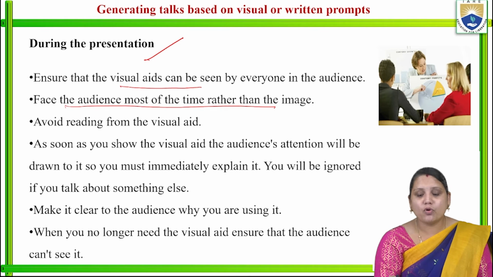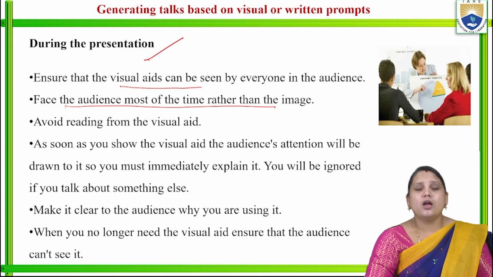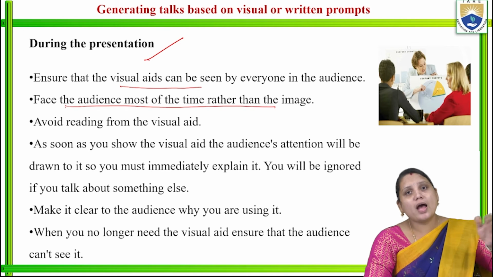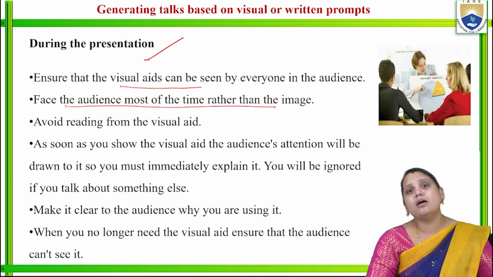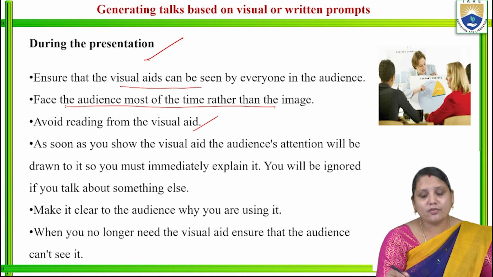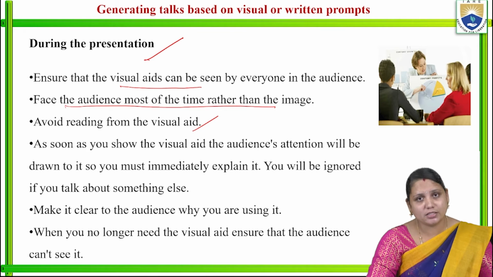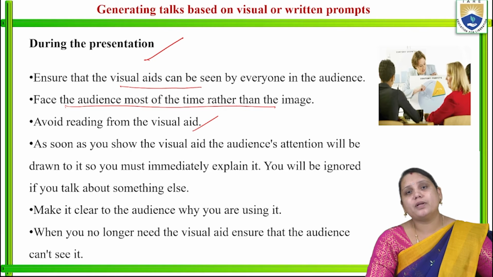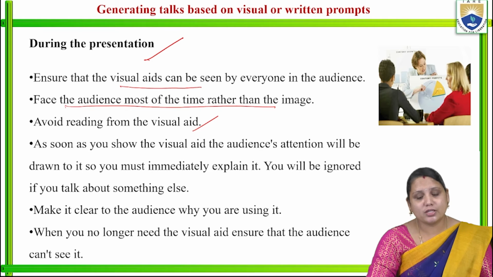Face the audience most of the time rather than the image. If the visual aid is behind you, don't try to turn back and see the aids. You have to face towards the audience rather than towards the image. Avoid reading from the visual aid. You should not be reading from the PPTs. You must be explaining and only referring to the PPT. You should not read from the PPT in your presentations.